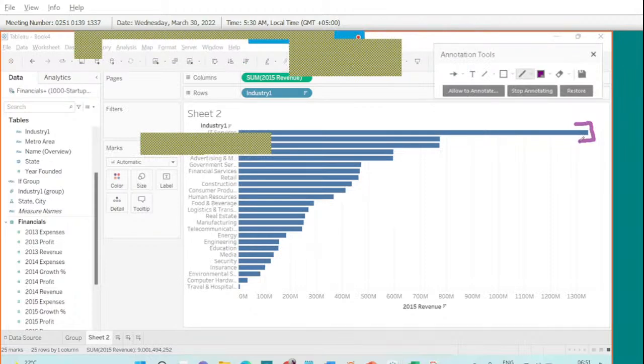But what I want is that if someone takes a look at this chart, he should be able to get the information that IT services and software belong to the same category, the same family. So how do you think on this chart you can represent that? Someone looking at this should be able to say that, yes, IT and software belong to the same family.